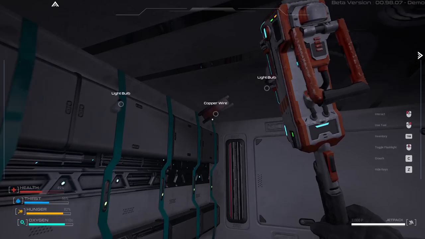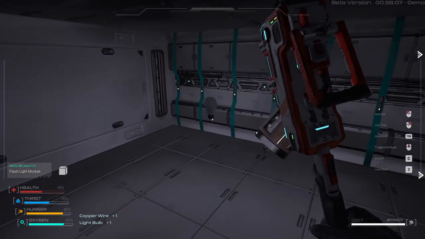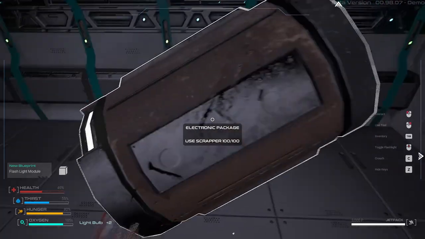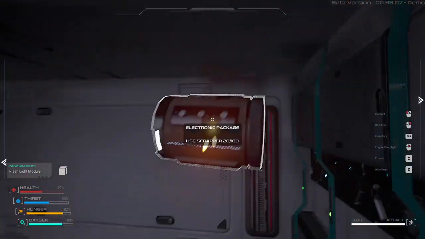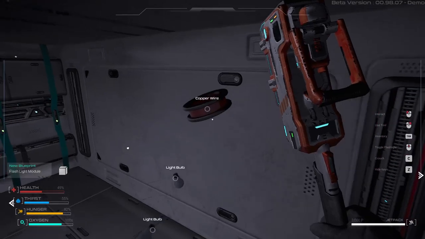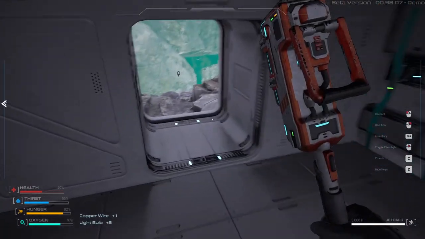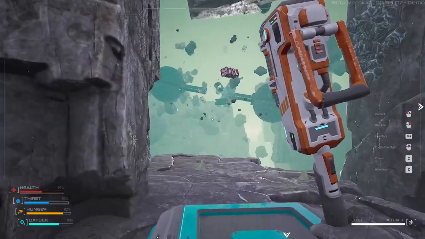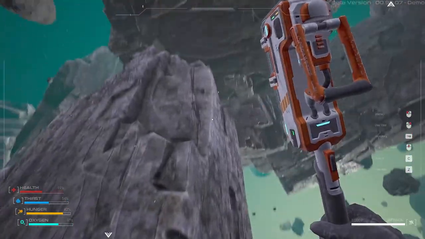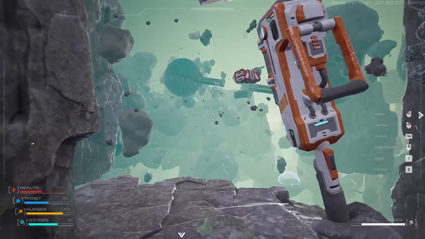We didn't grab these guys yet. Oh, we got the light bulb. Amazing. That's where it was. So we will be able to have the flashlight module. Copperware, 2 light bulbs. We'll be able to make the light bulbs, I believe. And also build some lights.